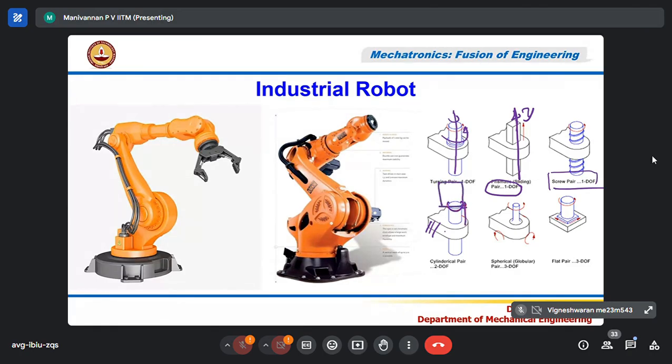If I attach a part link here, L1, I attach my link 0 to the bottom part, L0, the link 1 can rotate, also can move up and down because the joint has 2 degrees of freedom. This is called a cylindrical pair.